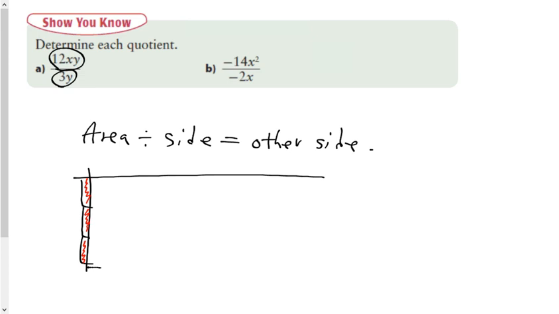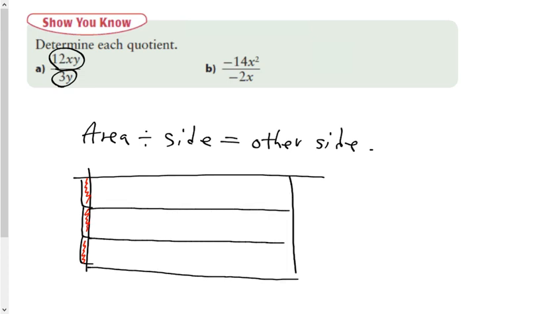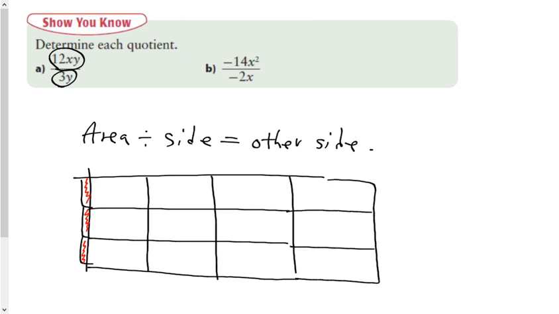So if I think, how am I going to get 12 xy's in there? Well, if I was to draw these across and say, well, I want to get xy's. Well, there's an xy, there's an xy, and there's an xy. That's only 9 of them, isn't it? So I can extend it just a little bit further. And I have these xy tiles. Now notice they're not squares, they're rectangles, because the x is going to be a different length than the width. So we have these positive xy's here, xy, xy, xy. This is representing our area, okay?